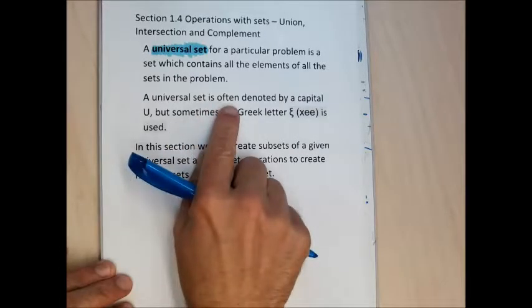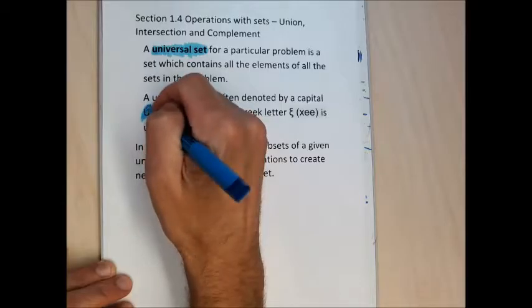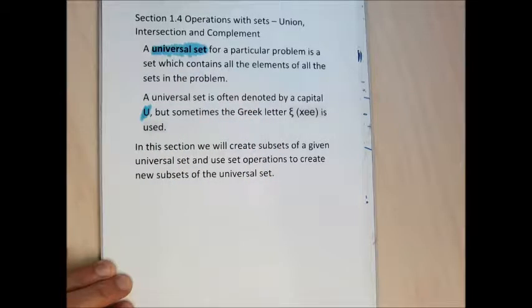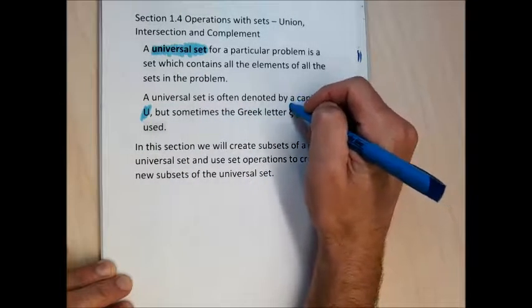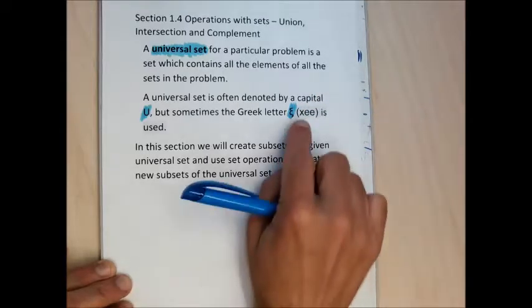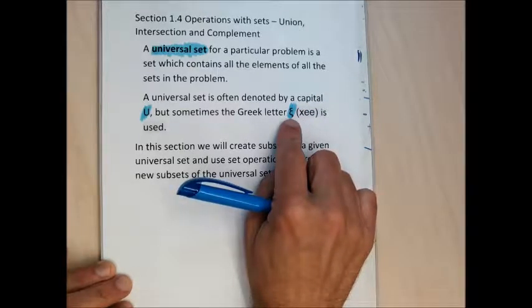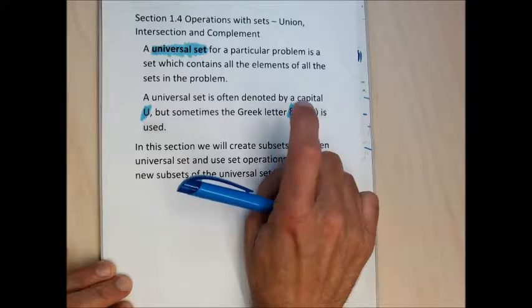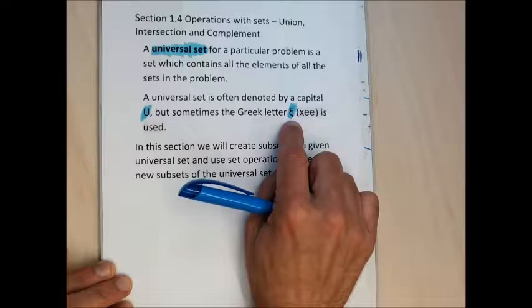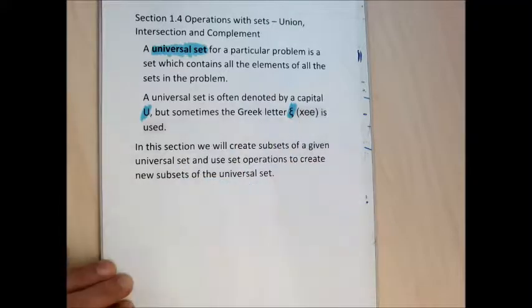And a universal set is usually denoted by the capital letter U, but sometimes it's given by the Greek letter Z. I would never use this letter, but we'll see some examples that I pulled off the internet of universal sets that use this letter, so I felt obliged to make that little comment here, just because sometimes it's hard for me to create sets by myself, and searching Google Images I can find sets that are more interesting than I can create by hand.